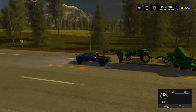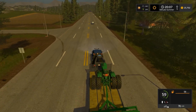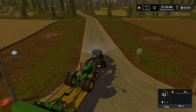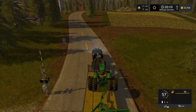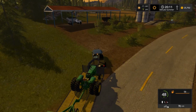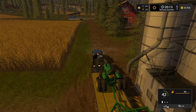Alright, now remember the goal here is also to try and get to $1 million. And if we don't get to $1 million, you know what, I got a better idea. A million's a long ways to go with trying to do this, starting out with classic tractors and such. Let's aim for 350K with debt paid off. Then we'll move to a new farm, a slightly bigger one. I'll bring a bunch of the equipment over to start with. Same exact amount of cash, so we've got 350,000 cash, and yeah, let's do that. I think that'll be the way to go.